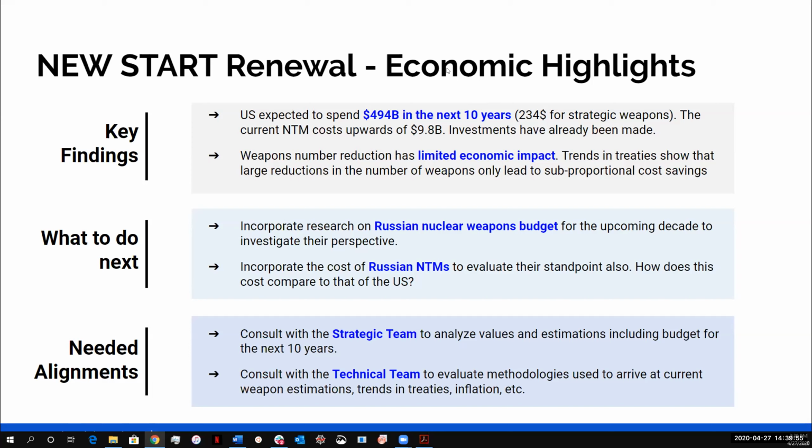So I actually have the breakdown. Of the 234, I have the breakdown for what types of weapons, but like 15 billion is going to be for the delivery systems, for tactical delivery systems and weapons. Then for the DOE's nuclear weapons labs and their supporting activities, the DoD's command control, communications, and early warning systems. And then it breaks it down into what exact weapon for the combination for the 234. And I can definitely share this information with you in text so you can have it. Oh, that'd be great. Thank you very much. Yeah, no problem.